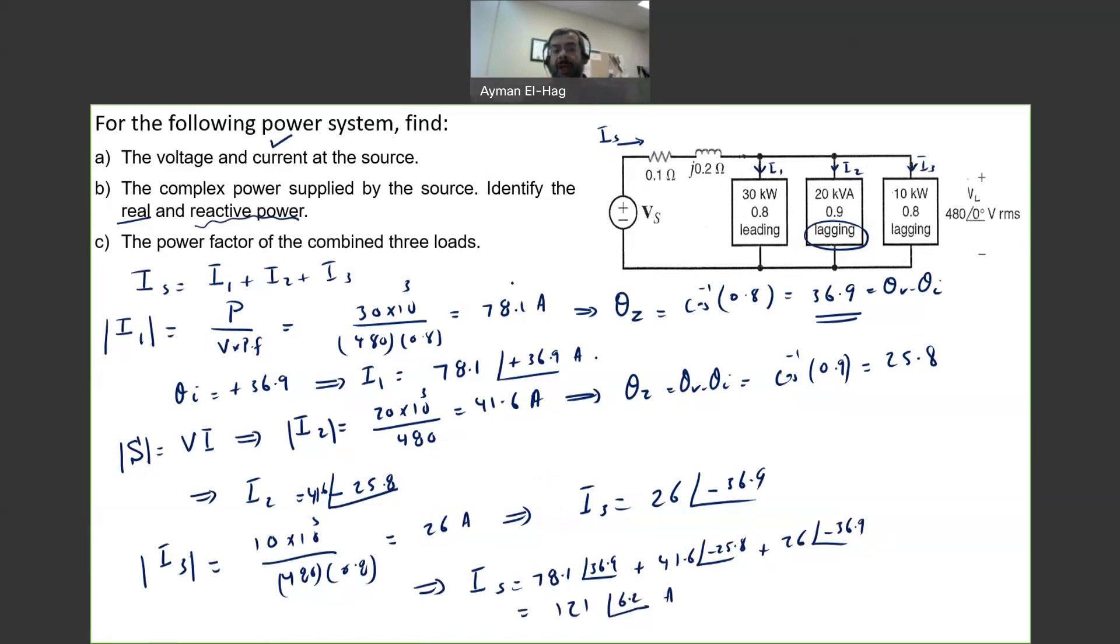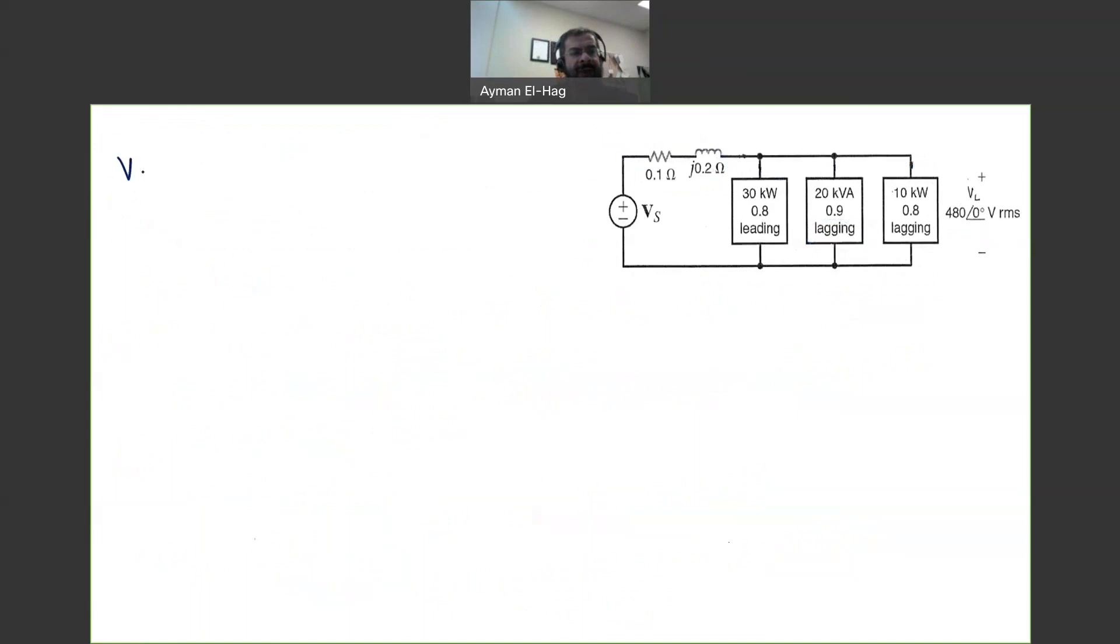Now, I want to find Vs. How to find Vs? It's very simple. Vs is basically the voltage 480 and the voltage drop here. That's all. Just a simple KVL. Since these three loads are in parallel, we'll have exactly the same voltage. So the voltage here is 480, angle of 0, plus this voltage drop, you will get Vs. So basically, your Vs is equal to your Is, which is this current, times 0.1 plus j0.2. This is the impedance of the line, of the overhead line or the underground cable, where you are connecting the source to the loads, plus the 480, angle of 0. So we know everything, and when you do the calculations, you will find this is equal to 491, angle of 2.998. So this is your Vs, and now this is the first requirement.